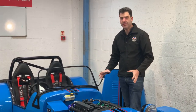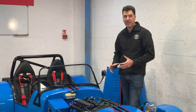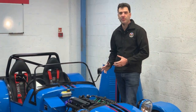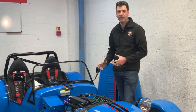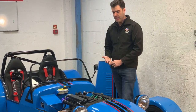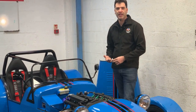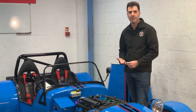The way the engine's set up with the Life F88 ECU, it's possibly slightly over-spec for what we're doing, but it's got all the hardware in there and everything to future-proof the car. It's ideal on the road or on the track. It's got all warm-up phases in the ECU, so it won't allow you to get full power out of the engine or rev it hard until you get a certain oil temperature.